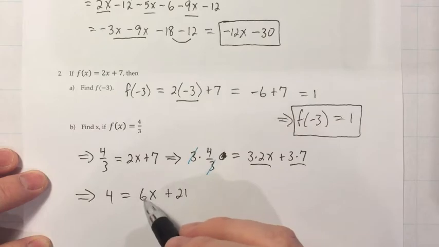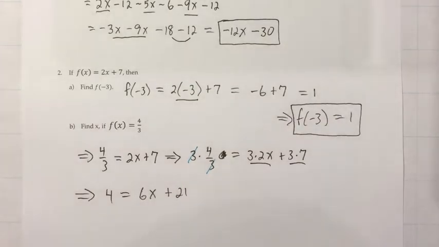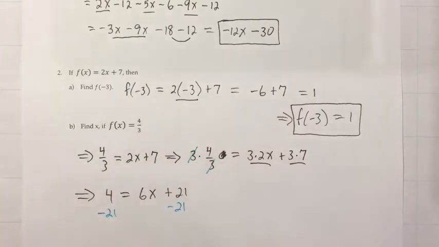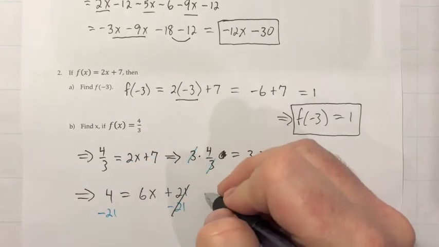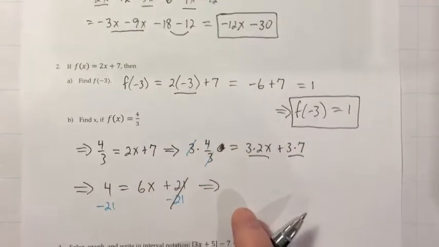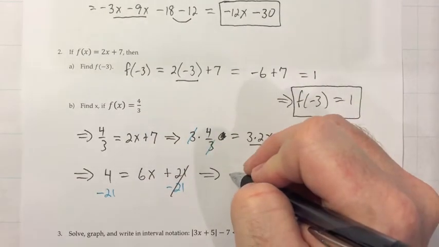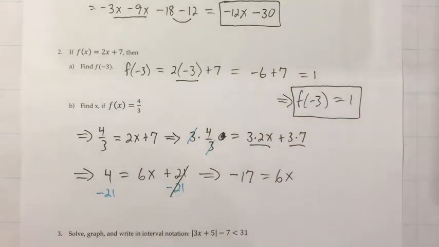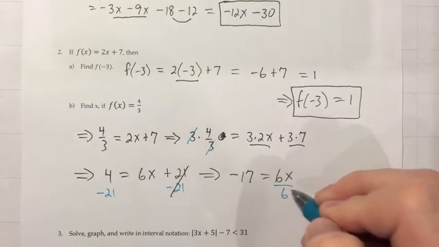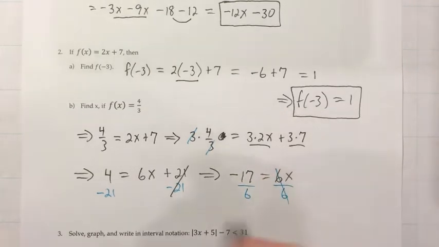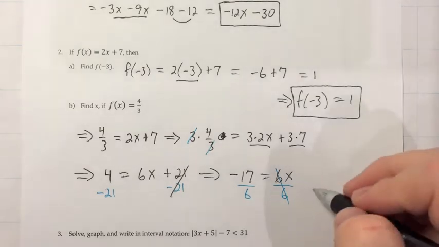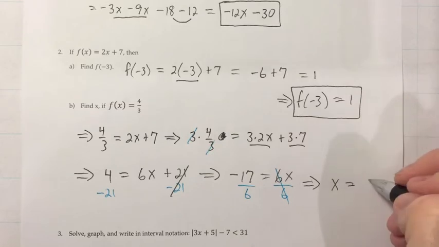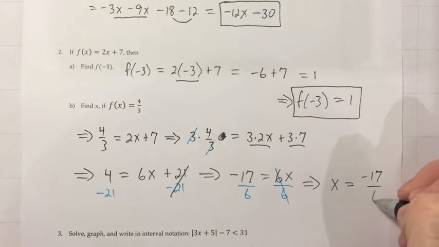I already have the x by itself on this side, so I think it makes the most sense to go ahead and move the constant terms to the other side. So I will subtract 21 from both sides. These will cancel. And then 4 minus 21 is negative 17. That would be equal to 6x. Trying to get that x by itself, it's got a 6 connected by multiplication, so I'll divide both sides by 6, which will make that 6 cancel. And that takes us to our answer. X, which is now by itself, is equal to negative 17/6.